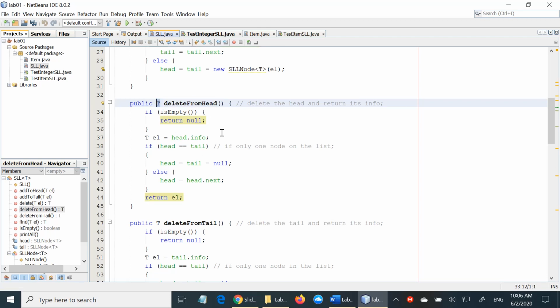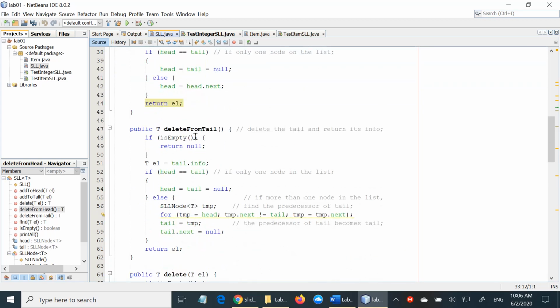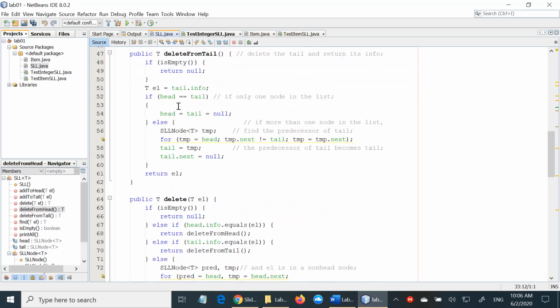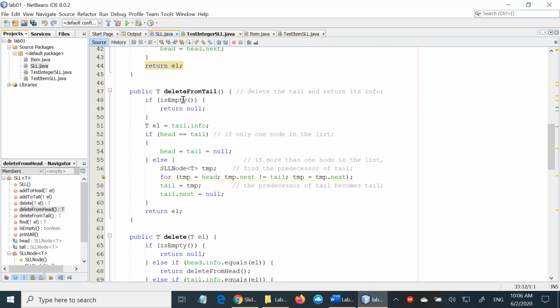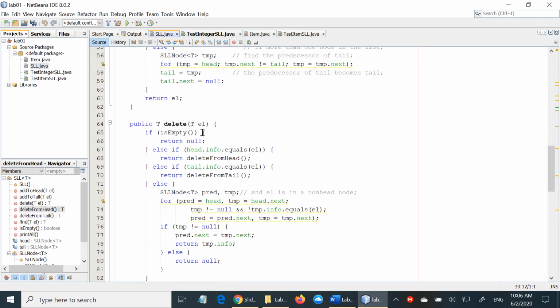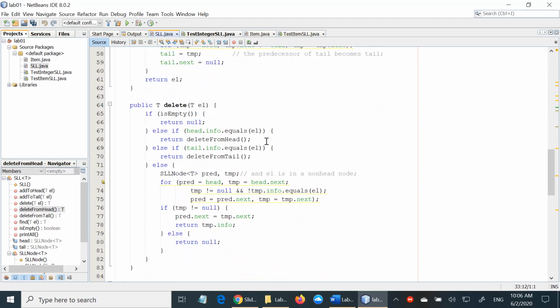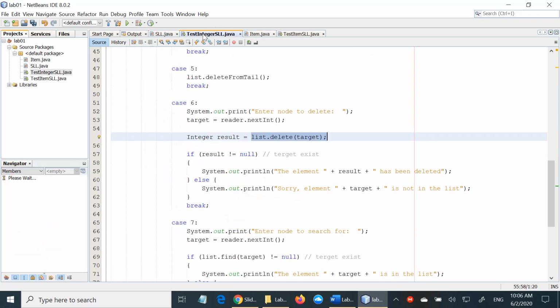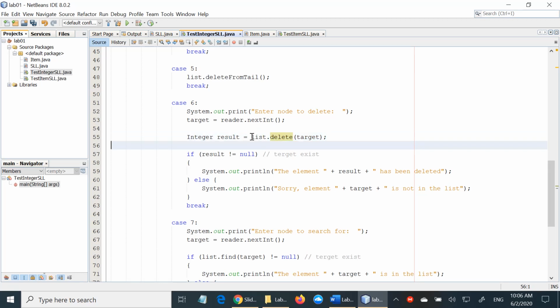Okay, because here we need to be careful. The element may not exist, so we need to tell the user what happens, whether the deletion was successful or not. Okay, so the first thing we do is to save the result returned by the delete in a variable called result.